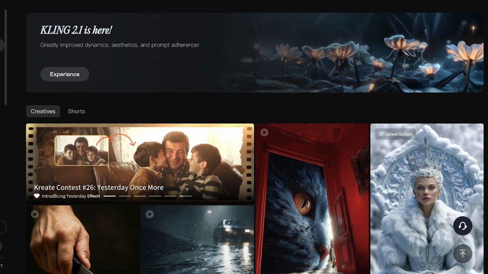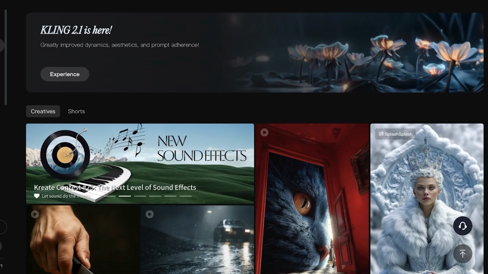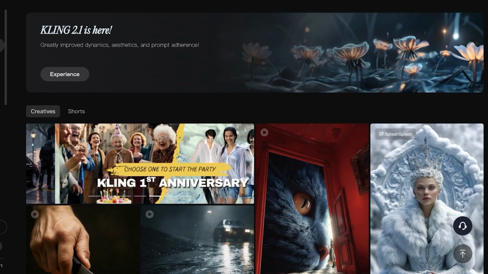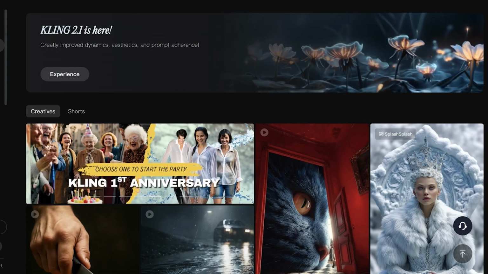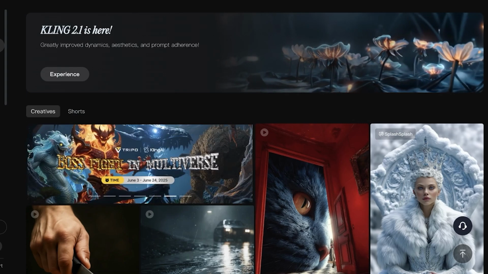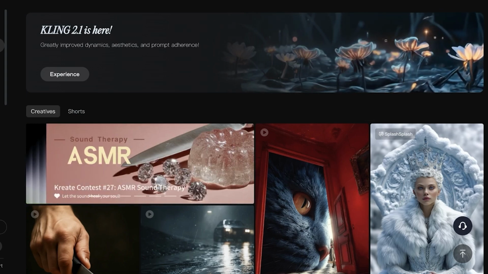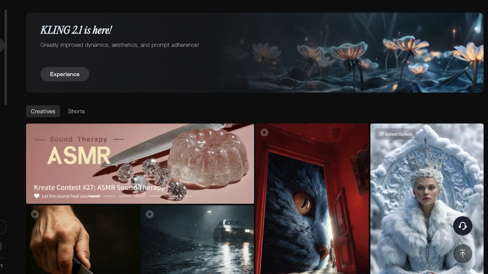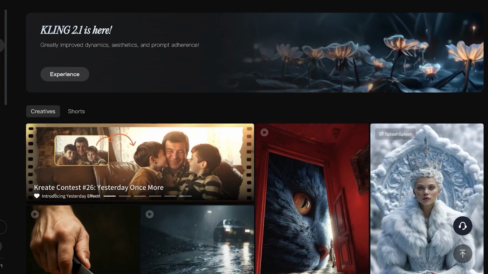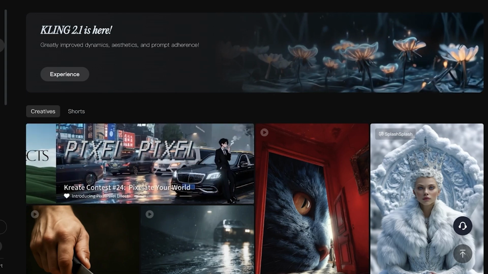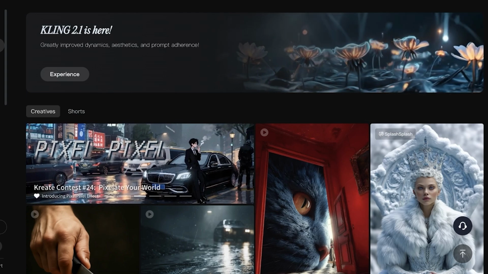As someone that has used both of these platforms abundantly, I've seen all of their capabilities. We're going to be comparing both of them and I'm going to tell you guys whether or not one of these tools is better than the other and which one you should be opting for. Starting off with Google Veo 3 and Kling AI, both of them are the leading AI video generation tools with distinctive strengths and weaknesses, catering to different user needs.